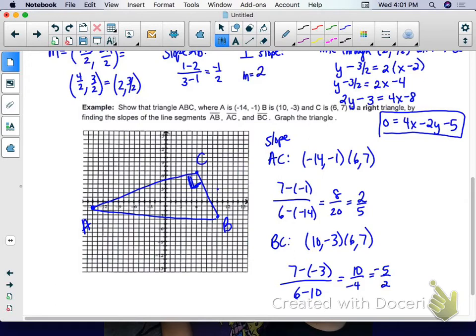So you would need to make sure that you write that statement out, that it is a right triangle because these slopes are perpendicular, which forms a right angle, something like that. But they wouldn't want you to just stop there because, all right, so what does that tell me? You need to finish that statement out. Okay, for sake of time, I'm not going to finish writing it out, but make sure that on a question in your homework or your test or whatever that you would actually say that.